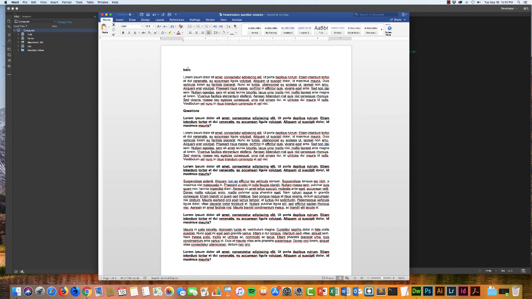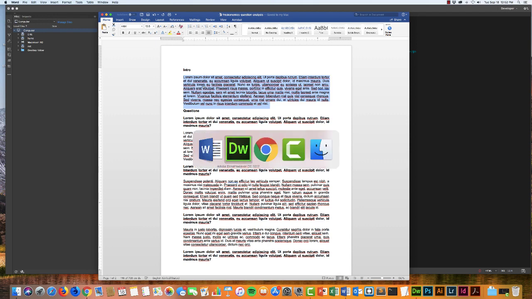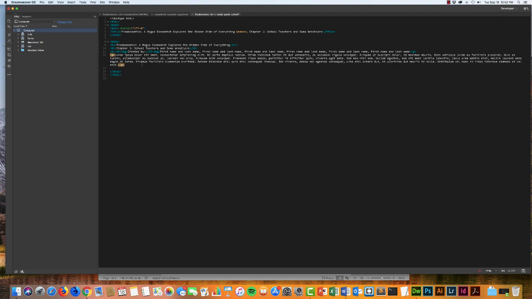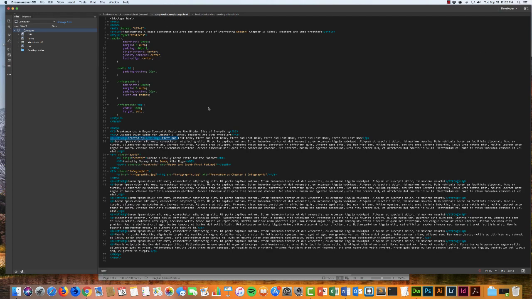So I've got this broken down. I have an intro paragraph that I want to copy and paste. So I'm going to grab that, select that, and hit Control C or Command C, and then Command Tab or Control Tab back over to Dreamweaver. And then with my cursor in between that new paragraph tag that we just created, I'm going to hit Control V or Command V. Okay. And then following that, just kind of click over here. I'm just showing this to show you where we're going.